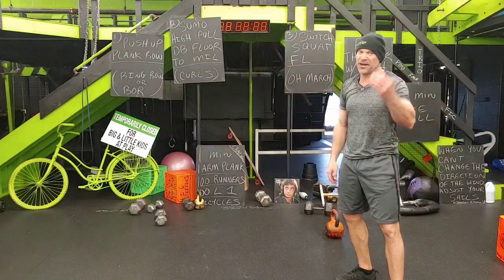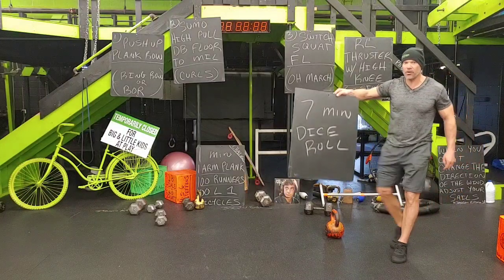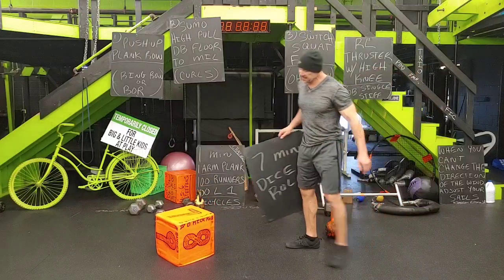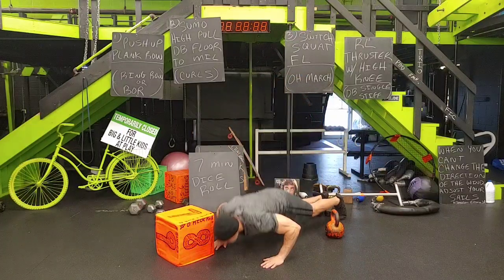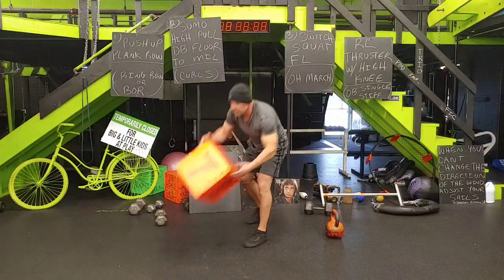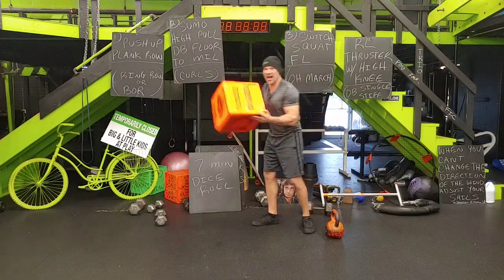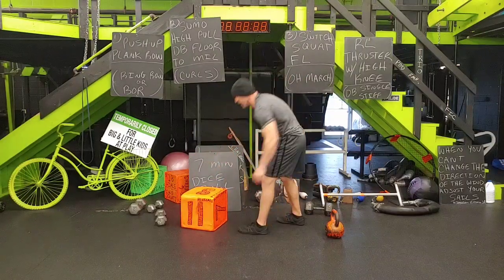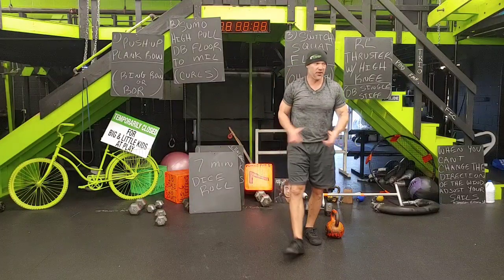This is some good strength training, good weight training — you can build lean muscle here. After that: seven-minute dice roll. Top of every minute for seven minutes, I roll the dice. Exercises include double push-up burpee, hinge aisles for eight — I'll roll it early and demonstrate. I'm not going to cowbell it every time — I know that irritates Deb Layton.